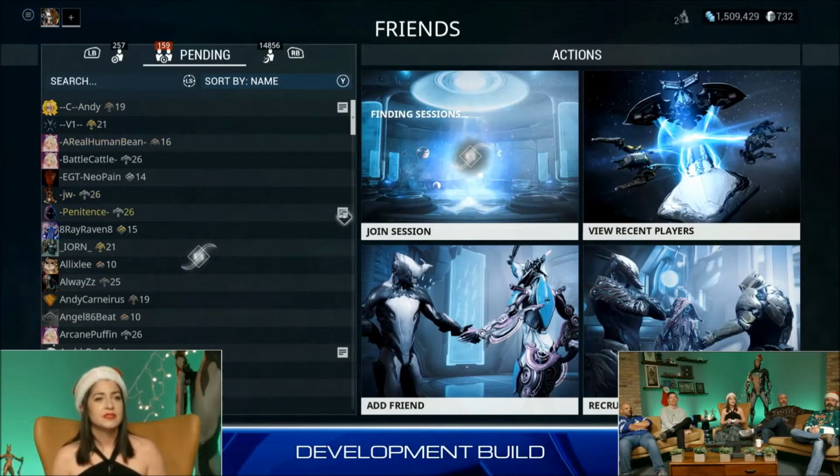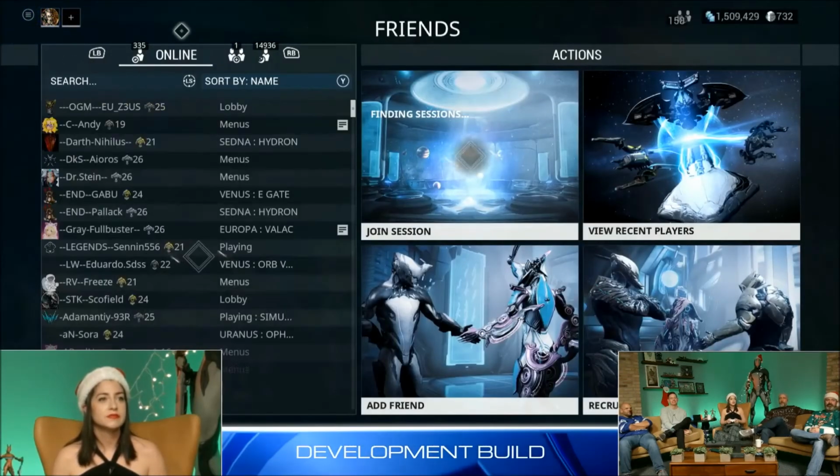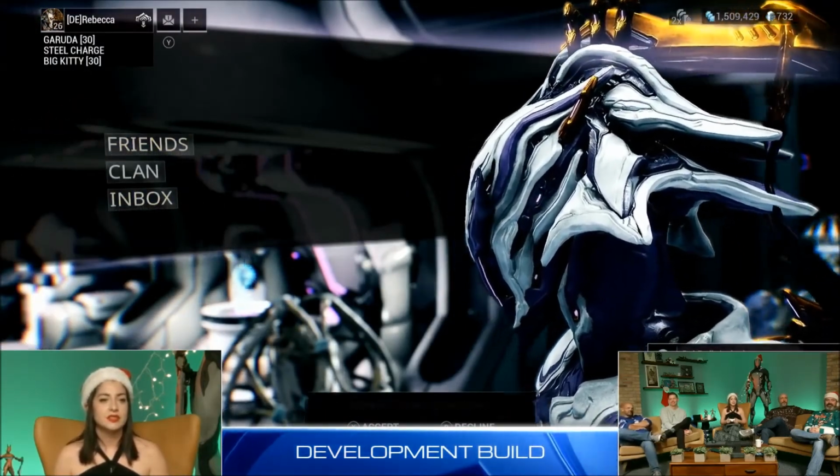No. Did you do that? Yeah. It's breaking everything. Wow. Yeah. It's good. Friend requests confirmed, except for one person. Oh, yeah. Leave that. That's actually Jeff. It's Jeff. All right.